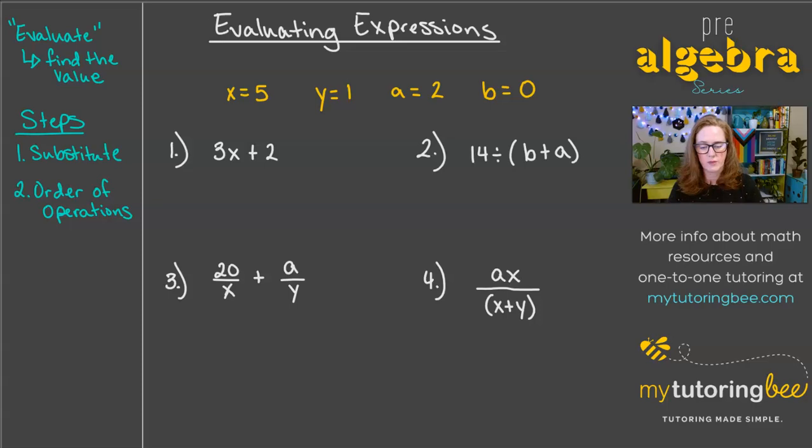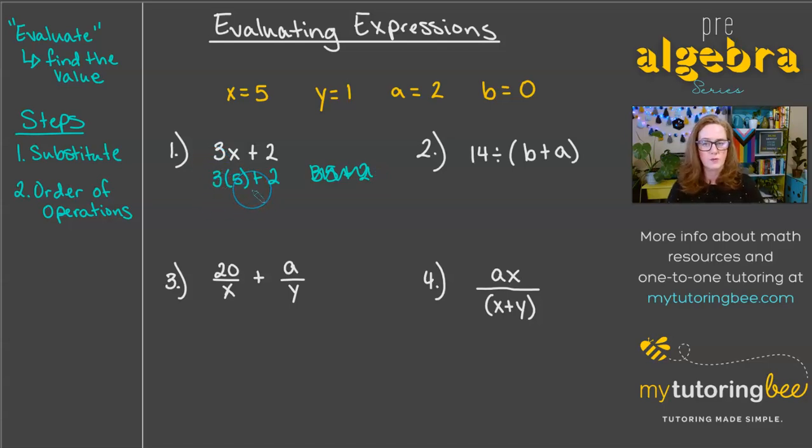So let's get started with the first one. Here we see 3x plus 2. The only variable that I have is x. So I'm going to look up here at my list, and x, I'm told, is equal to 5. The first step is to substitute in, and I like to go ahead and rewrite it with the value for x substituted in parentheses, rather than writing it without parentheses. If I didn't write this with parentheses, it might look like 35, so we want to make sure that we know exactly what operations we're supposed to be completing here.